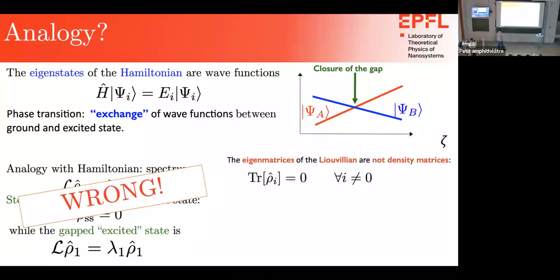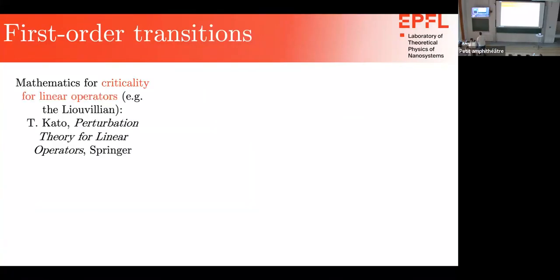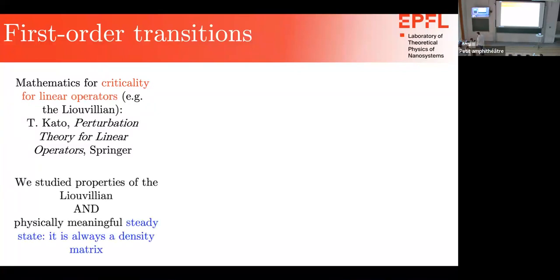So the idea is that more or less, instead of speaking of level exchanging, one can speak of level touching, one can speak of closure of gaps, and there is some caveat when discussing it. But without entering into the details, this is a very old work I did when I was in Paris with Cristiano, and more or less much of the mathematics to describe this problem is laid out in the book by Tosio Kato. And the idea is that you make some request about the steady state remaining symmetric, so trace class operators and well-defined positive, etc.